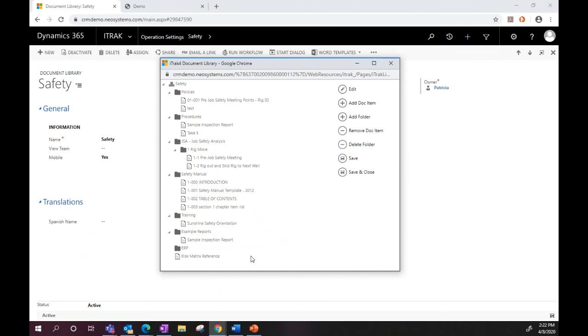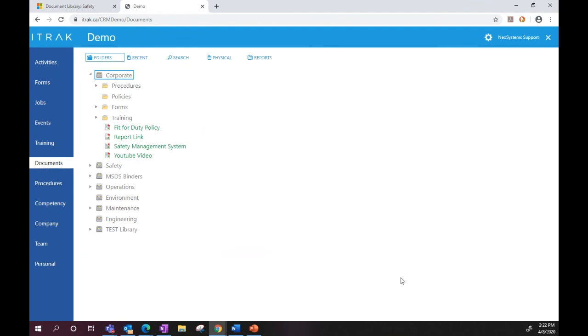So that's it. That completes the most basic steps required in creating the document library and uploading documents to it. There's a bit of other additional functionality, such as document review, acknowledgements, and things of that nature, but that's not part of the scope of the presentation. So hopefully this covers the basics people need. And as I mentioned at the beginning, that is essentially what you're trying to build. Create your structure, create your subfolders, upload all your documents, link them to where they need to be. And after that, it's all about review, publishing the draft versions, updating them when you need to. That just becomes a document management exercise.